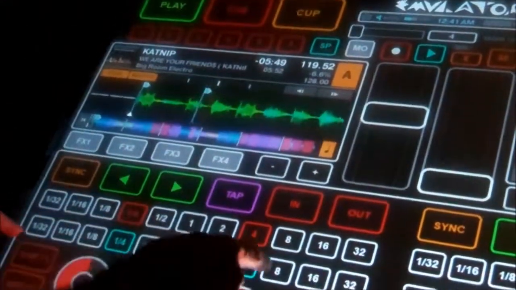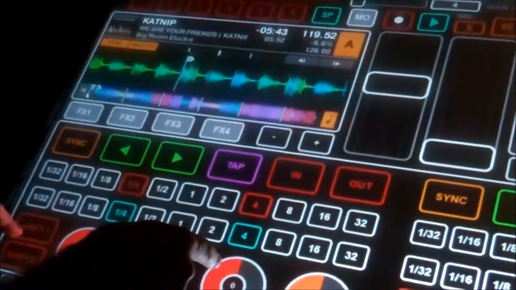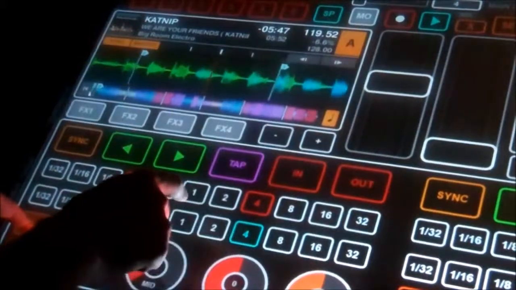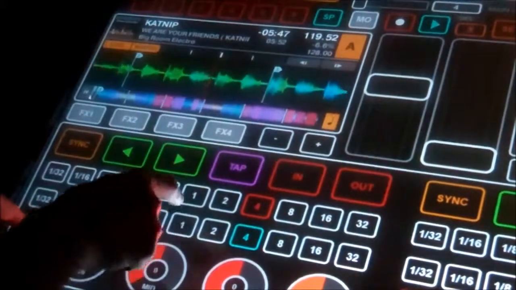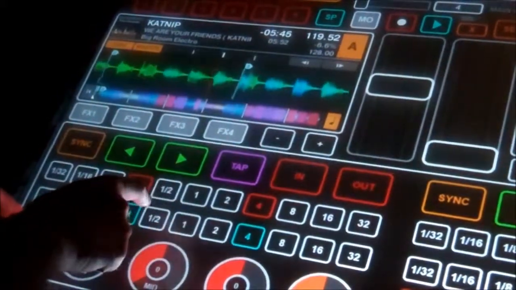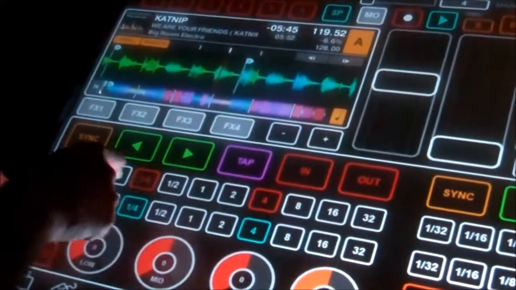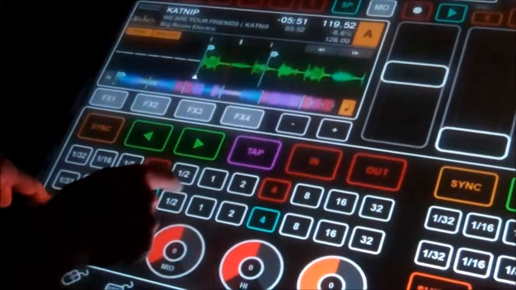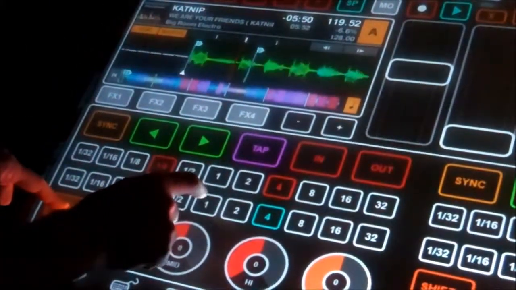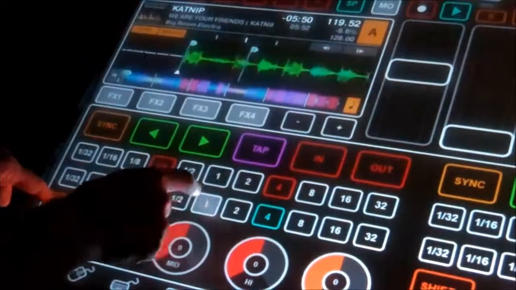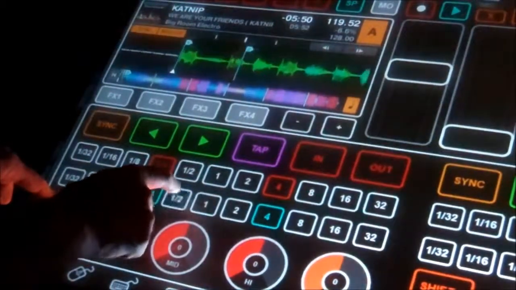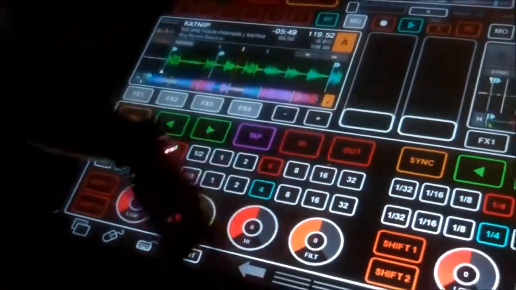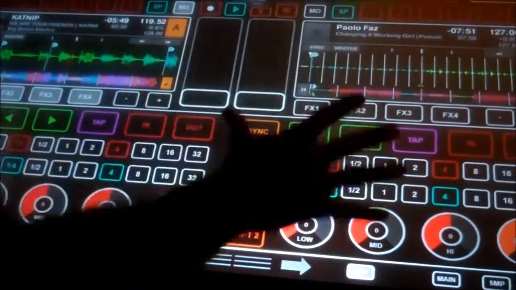Now the ones below it are advanced. And if you hit Shift 1 and back, they go back 8 bars. So it's good for doing a stutter or whatever like that. It's kind of neat. Just good for a stutter, something like that. Okay, so that's pretty much all the buttons on the main page.